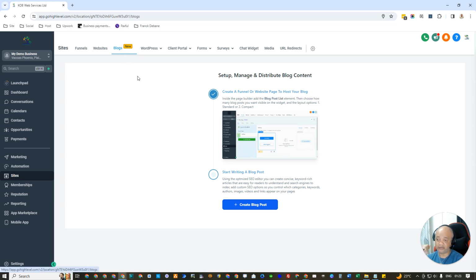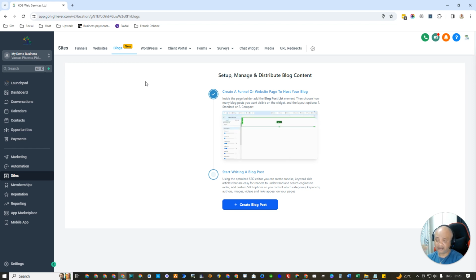This is something new that GoHighLevel just introduced. Now you can have your own blog layout and structure, start publishing your articles, and connect it to your website, which is one of the most important requirements in terms of website optimization for SEO and even keyword optimization.